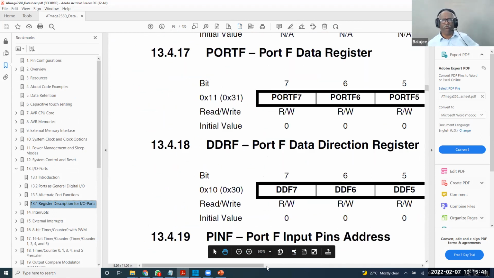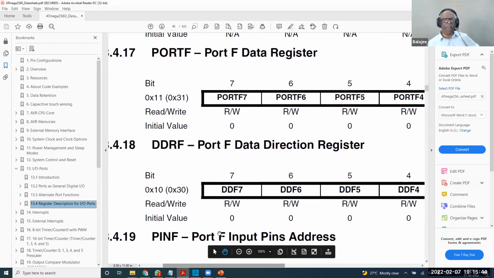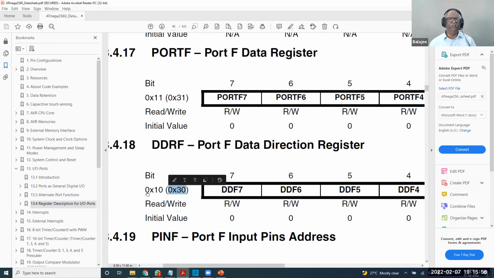All right, you see here now. Now you see the bigger one, that is 30. 30 is the address. Don't worry about the bit address. This is called bit, that's for a different purpose. We don't use it right now. That is for bit addressable, and that is not supported by C. That's why I don't use it. This is what you may call embedded C and all. Forget about that. So 31 and 30. So 30 is for direction F.